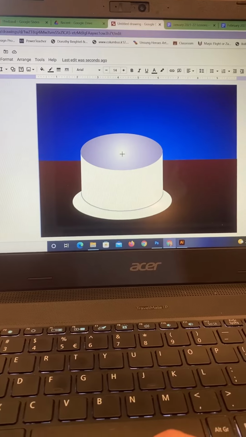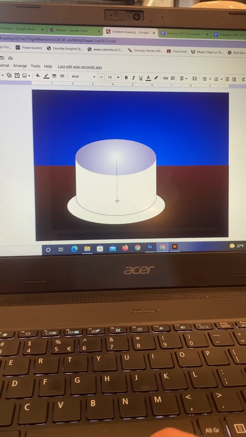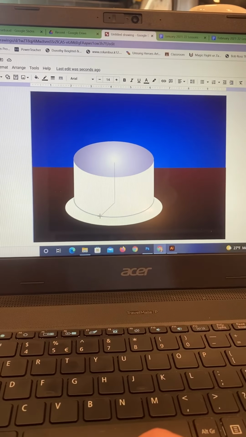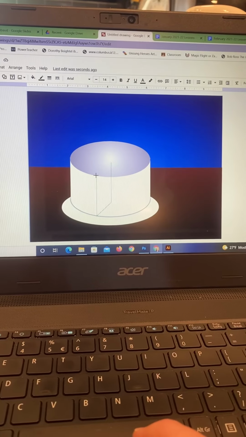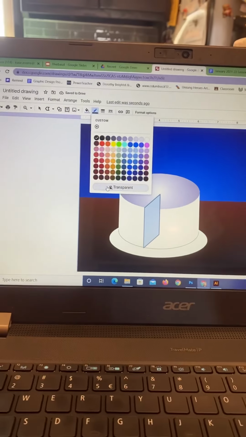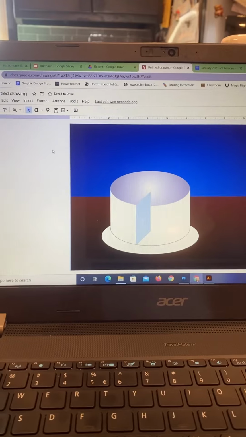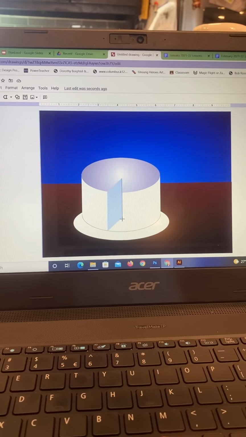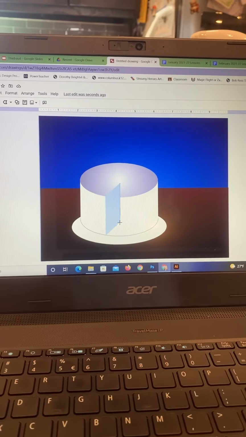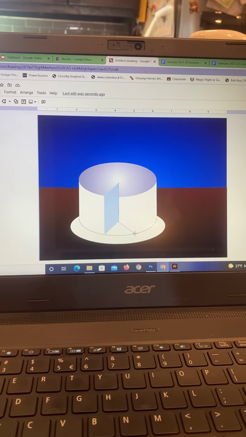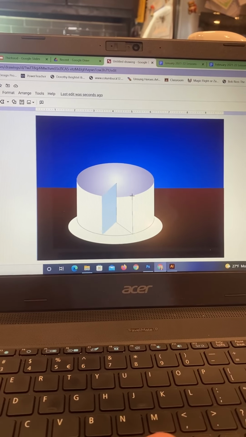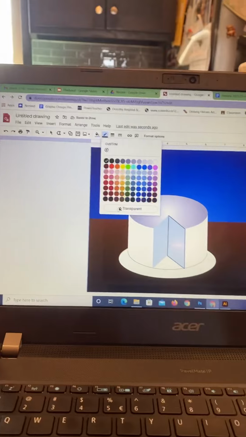I added an outline on the bottom of the cake to make it easier to see where I'm going. Now using the polyline tool, making sure it lines up with the top edge of the cake in the middle. That looks about right. I could have copied it and pasted it and then flipped it to the side, but I didn't think about that at the time. So now I'm just drawing another one on the opposite side that looks like it matches up.